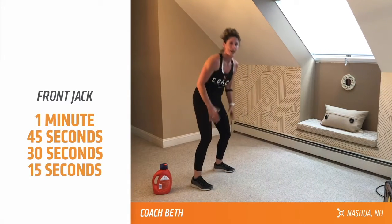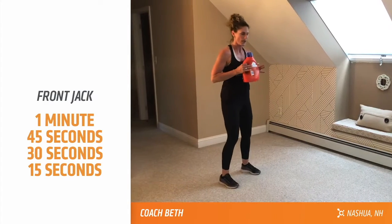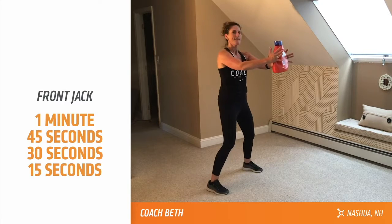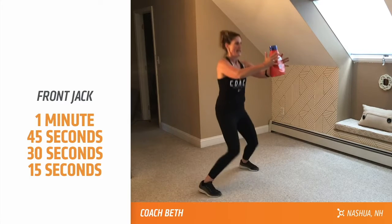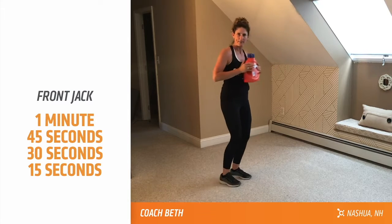Second exercise will be that front jack. This is when you can use a weighted object or body weight as well. The object's gonna start right at your chest. As you push the weight out, the legs go out, and you're gonna make it nice and smooth, light on your feet. I can take an option as just a tap out.